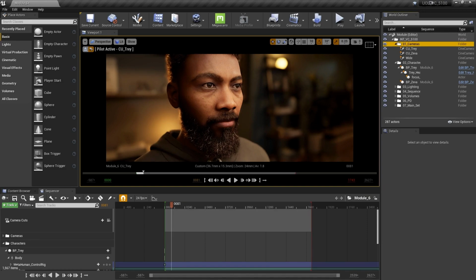It wouldn't follow our actor going back and forth, right? And it would go in and out of focus, which we wouldn't want. But because we don't have an animation here, that's not going to be the case.